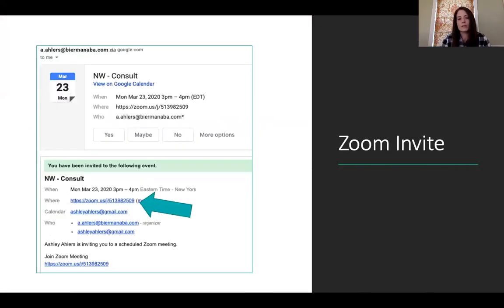So before I get into the process, I just want to touch a little bit on the Zoom software that we use for these assessments. Many of you might be familiar with this at this point, but if not, I just want to go over a few quick basics. So first, you're going to get an email invitation to the appointment, and it'll look like this when you open it up. And you're just going to click on the Zoom link towards the bottom to open the appointment.